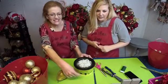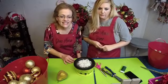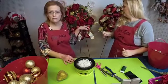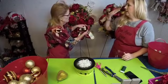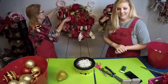Let's see. Hello, like this. Do you use an 8-loop bow on the bottom? Right. This was a four loop bow on the bottom. A 12 loop on the top, and a 4 loop on the bottom.